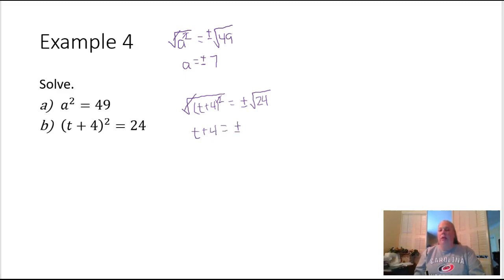And on the other side, we've got to break down 24. So let's see, we've got four times six, and we've got two times two. So two twos over here, I've got two times three. The square root means I need a pair. There's a pair of twos, and then this is not a matching pair. I've got a two and a three, so I'm going to multiply those back together and leave those underneath the radical there. So I have positive and negative two times the square root of six.